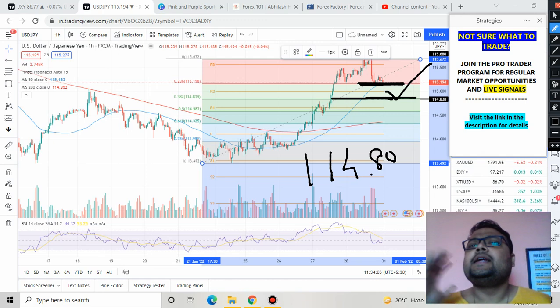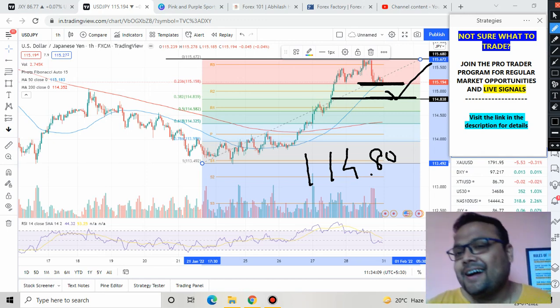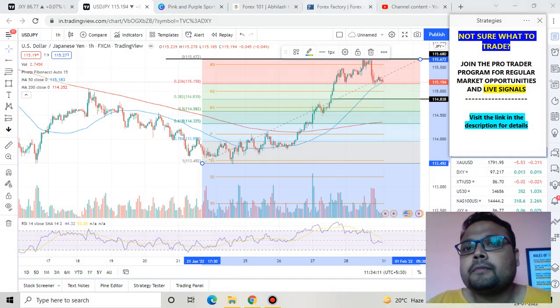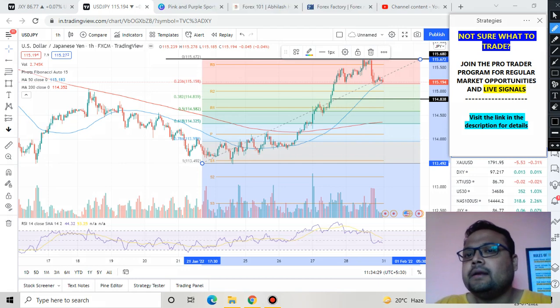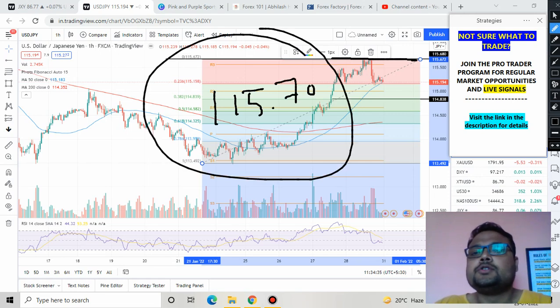And if sudden buying comes into the market, if we see a sudden up move in the market, then wait for the market to break the level of 115.70. Okay, so if market breaks the level of 115.70, all of a sudden gives us a shock, then also you can take a buy position. But yes, you'll have to wait for some time, because this is a resistance for the market right now.